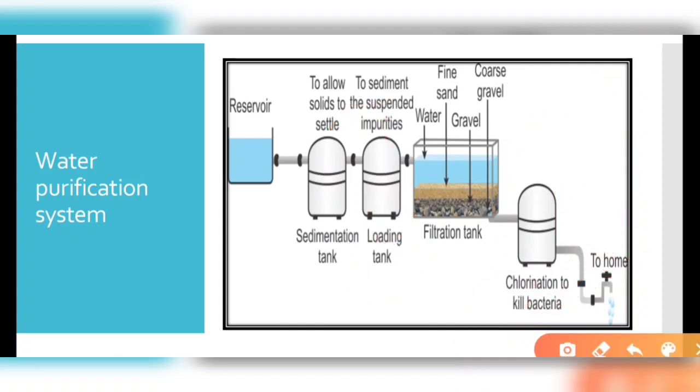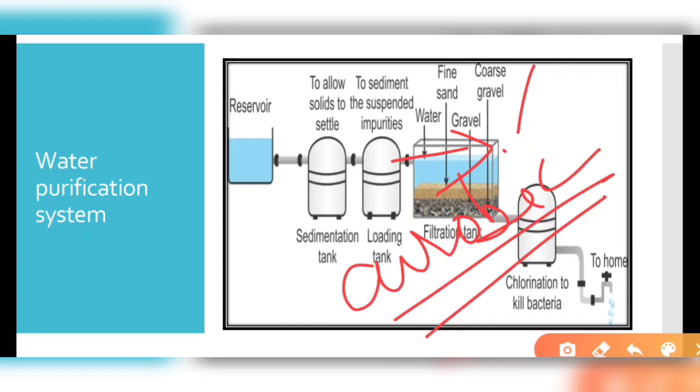Then the water is allowed into another tank, that is a filtration tank, which has different kinds of gravel and layers of soil particles, heavy, small, and large, through which the other impurities can be settled down. They can stick to these different gravels. Plus we'll add aerobic bacteria here also, so that the bacteria can digest all the organic matter present in the water, and they will absorb all of the impurities inside them.